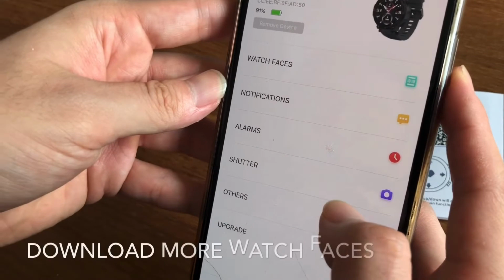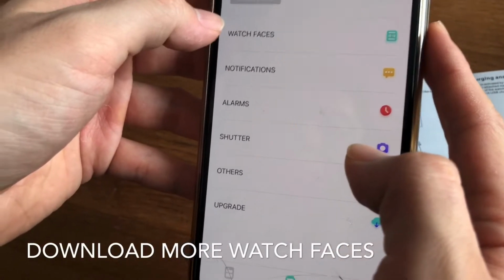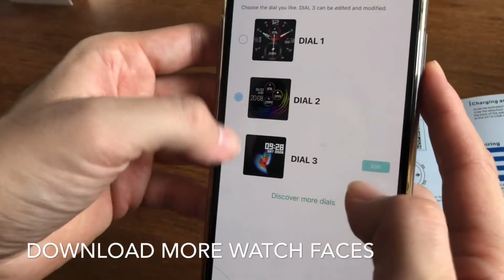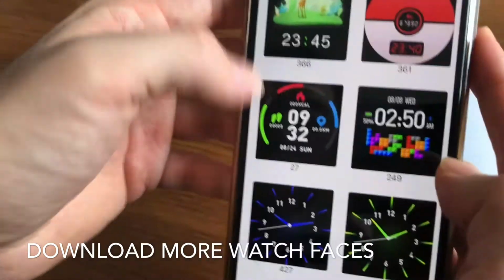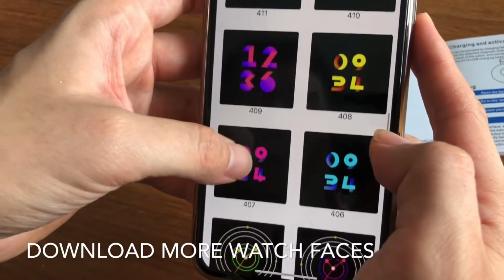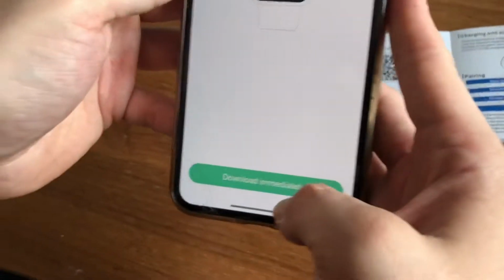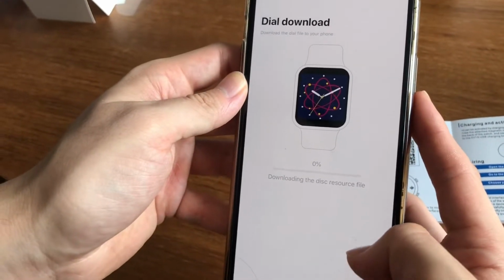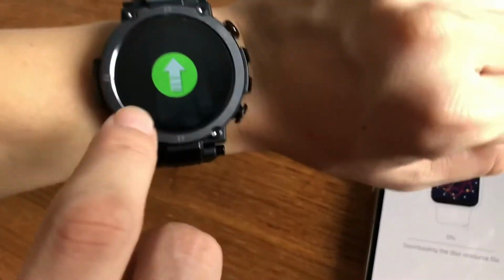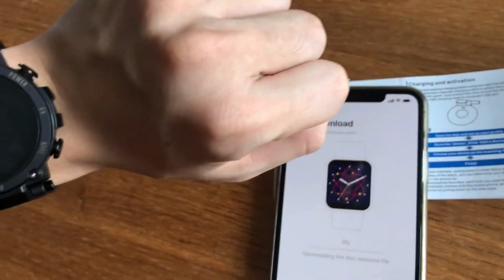So the most important and interesting feature we have in this watch is the option to have a lot of watch faces, right? There's a preset, there's 3 of them, and then you can always discover more with the interesting dial designs. And also you can customize and put your own photo into it. Yeah, choose this one and download immediately. It's downloading, and so currently it's uploading to your watch. Right, once it's done, it'll show up on your watch.